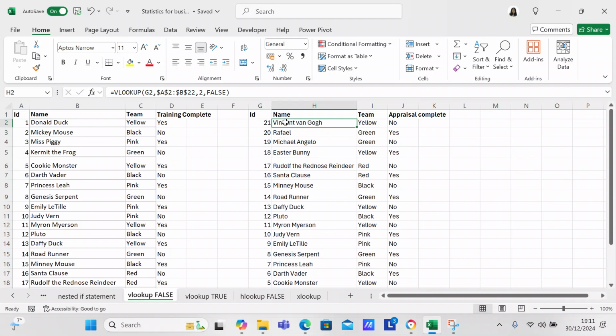And then we've got the name, and in order to get the name, we use VLOOKUP. So VLOOKUP equals G2, and then comma, A2 to B22. So that's A2 to B22, and then the row number is 2, and false means that you want the exact spelling of the name. And then so we use our VLOOKUP, and we're able to make the A column an absolute reference and the B column an absolute reference. And then it will put the names of the people in column H.